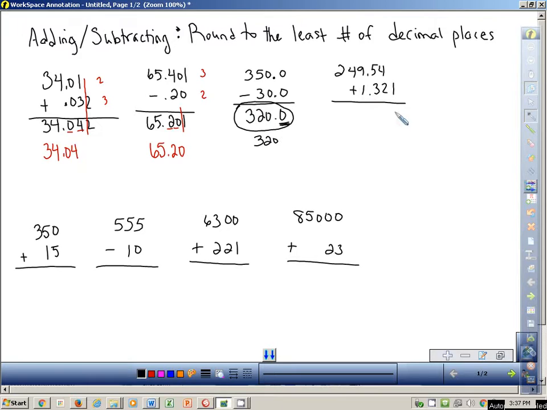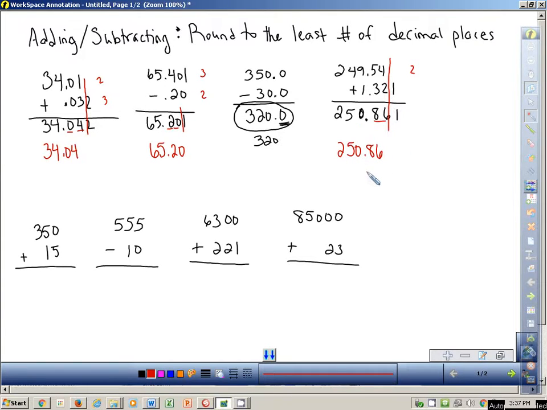Okay, here's another example. We'll add this one up. I don't do it in my head as easily, so there we go. 250.861, I misspoke that. Same thing we were doing before. Count decimal places. This one has 2, this one has 3, this one lines up better. If I draw my line after the 2, that means I get to keep the 8 and the 6, and the 1, yet again, is going to round me down or just stay where I'm at, however you want to say it.